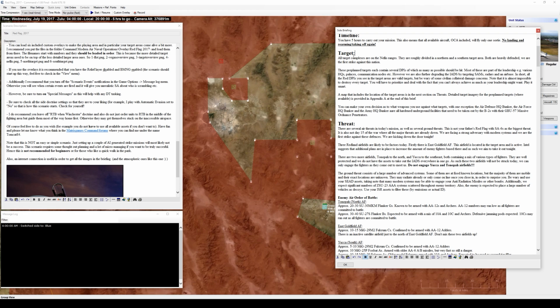Now the target. All target complexes are on the Nellis Ranges and are roughly divided into a northern and southern target area. Both are heavily defended, and we are the first strike against this nation, so their air defenses are going to be set up, and we're not going to have anybody else going in there and softening things up. So that's going to be part of what we plan around here.